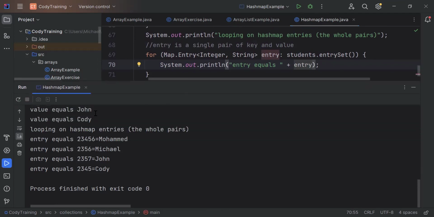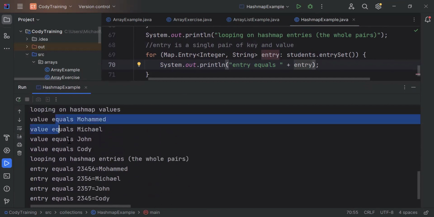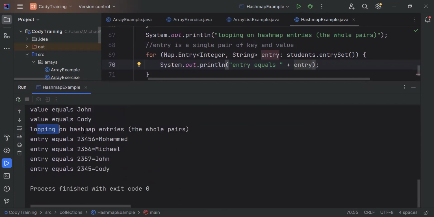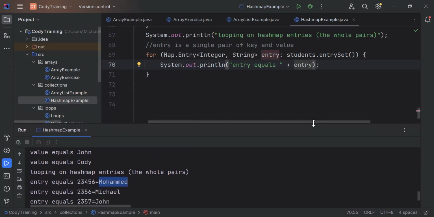Look, after we loop on keys and values, lastly we loop on the whole entry. So we get entry equals, this is the first pair, this is the second pair, third pair, fourth pair. Here is the ID or key, here is the value or student name. Okay, you understand? Yes. Is it clear? Very clear. Okay, great.